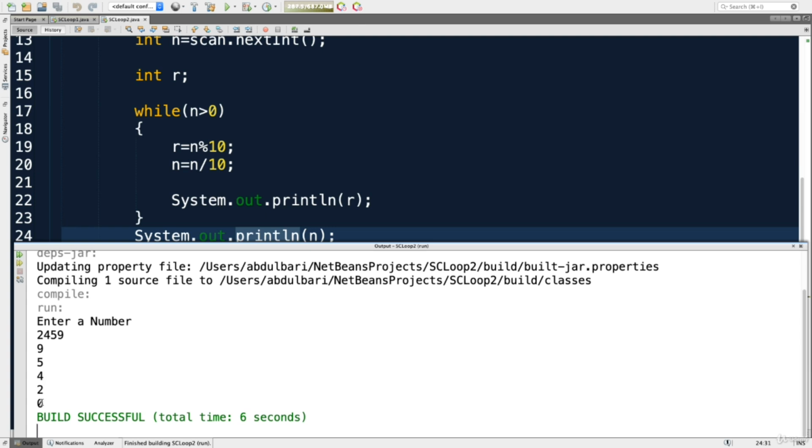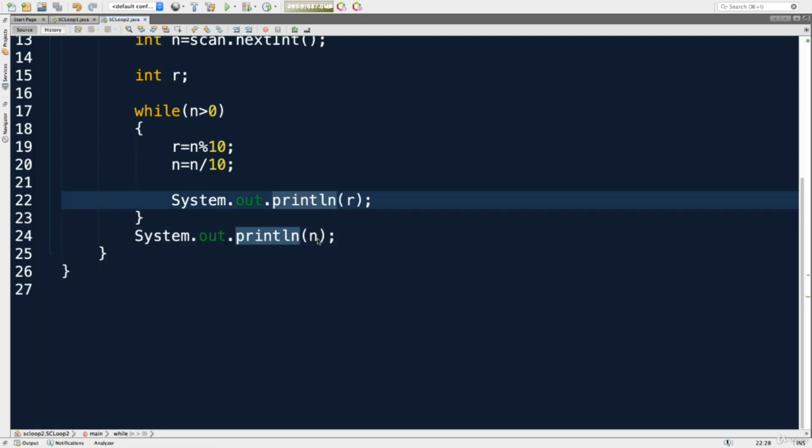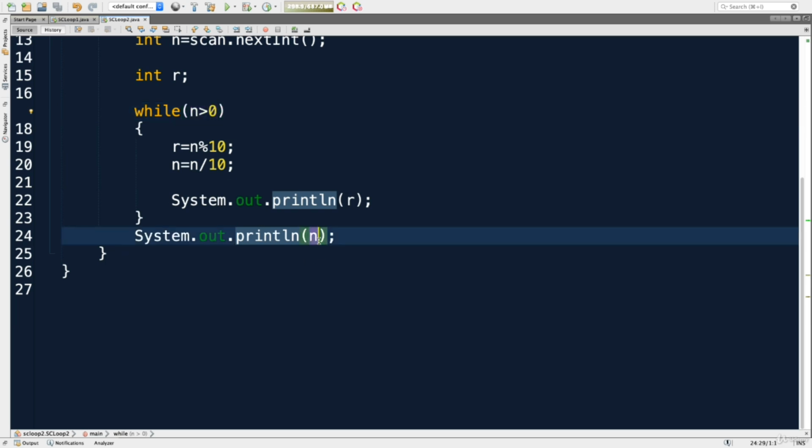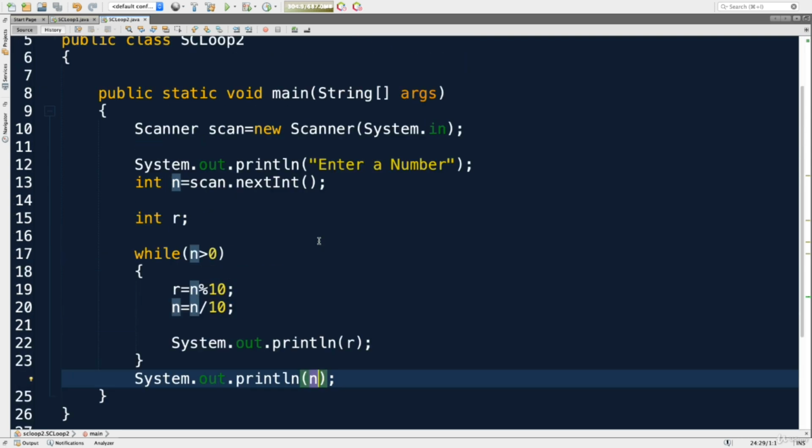Then at last I am printing n, which is 0. After the loop n becomes 0. Yes, definitely, because we wrote to continue the loop as long as n is greater than 0. So at the end, obviously n will become 0. Remember this point, it is helpful later on. So I hope you have written this program. If not, copy the program. We will move on to the next task.